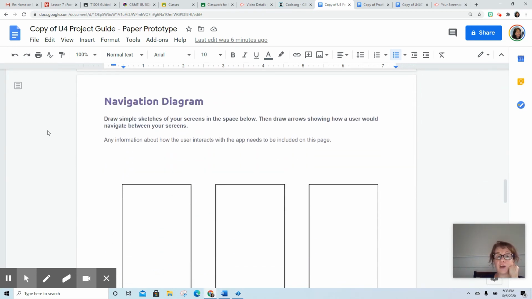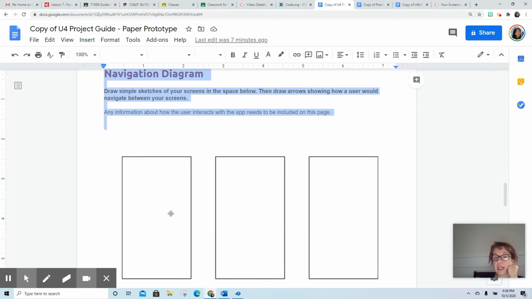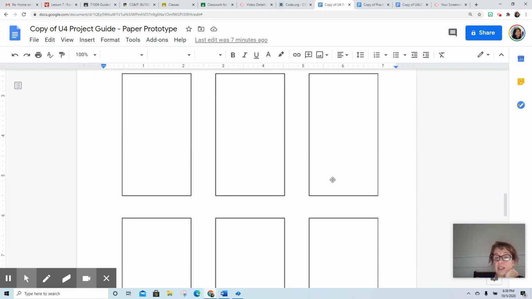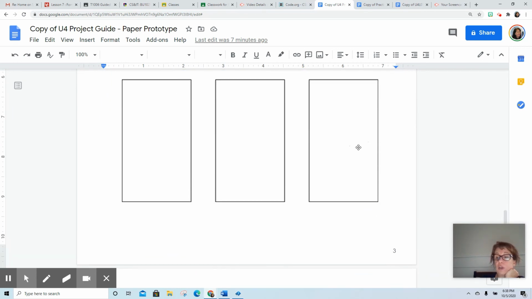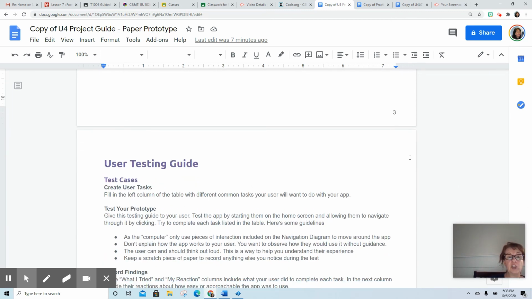If you look right here, this is what it is referencing when it's telling you to draw your navigation diagram. If you need a sample of a navigation diagram, go back to Text Your Grandkids, and you can see what the navigation diagram is based on the sample given to you there. And then you have the user testing guide.